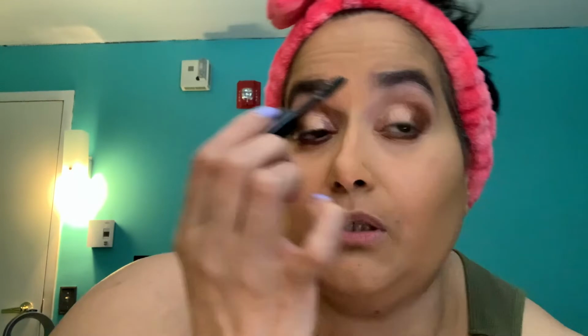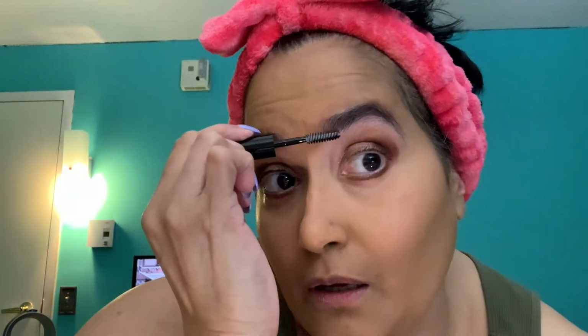It's really good. It's kind of like you laminate your brows, but not that weird laminated look. That's what I'm trying to say. So I really like it. I hope they make this a permanent item, because I would definitely buy it again. When you buy the things that are in the underground packaging, the packaging looks like this. It's not the typical black packaging from MAC. So that's what I was trying to find to show you guys, and I couldn't find it that day. And lo and behold, it was in the cup all along.